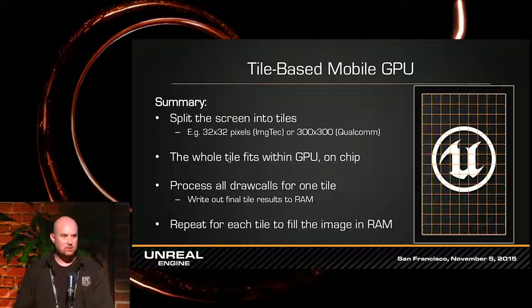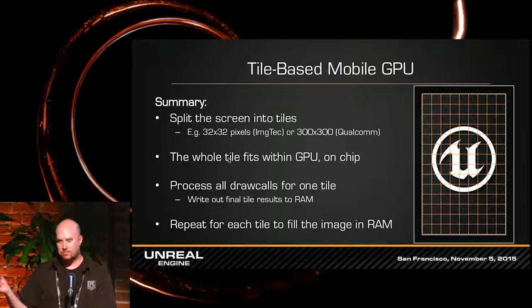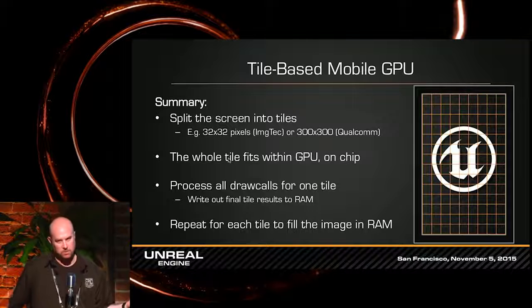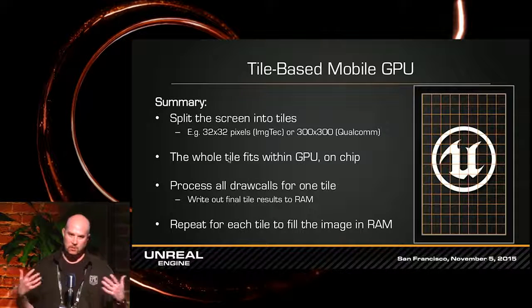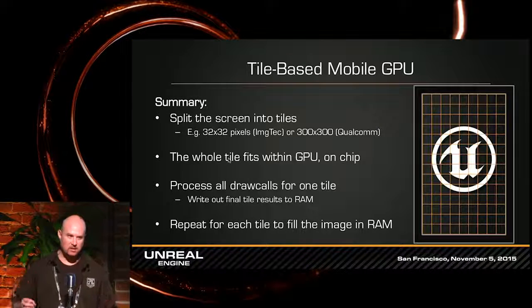You saw this slide also a little bit earlier. The tiles. There's two kinds of tile-based: the small tiles and the large tiles. Small tiles are like GPUs from Imagination Technologies and ARM. The large tile is Qualcomm. So the small tiles, they can do many tiles in parallel on different GPU cores, whereas the big tile, just one tile at a time, and the full GPU does everything.